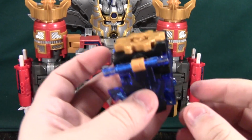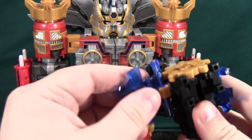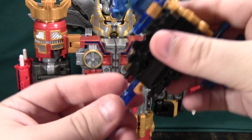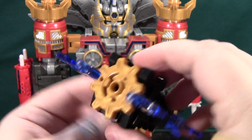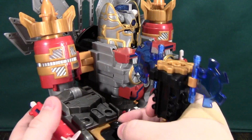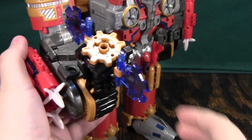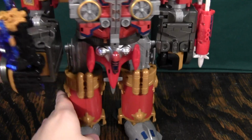Now what this thing does is it turns into an axe. So you pull out the handle, then you pull these out, and you rotate them up. And here you have a really cool looking techno axe. It's a little bit flimsy because the handle is made out of a bunch of hinges, and so are these, but it looks pretty cool. And the way he holds it is you just open up his thumb right here, and then you just slide it in like that, close it, and here he's got a pretty neat little axe. And that's about all to this guy.